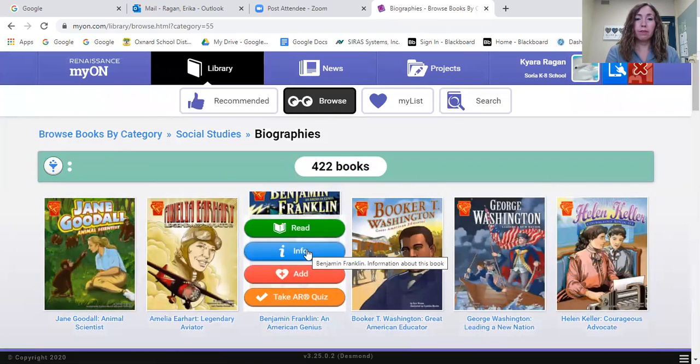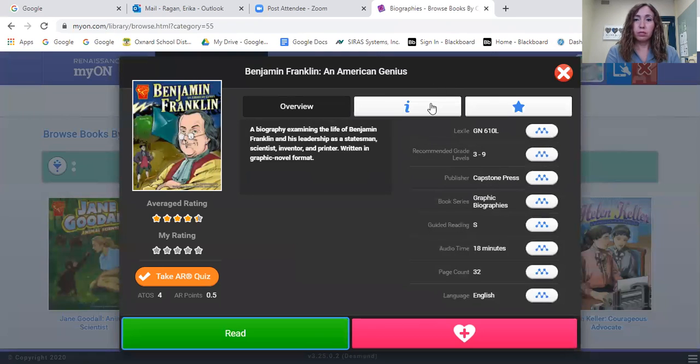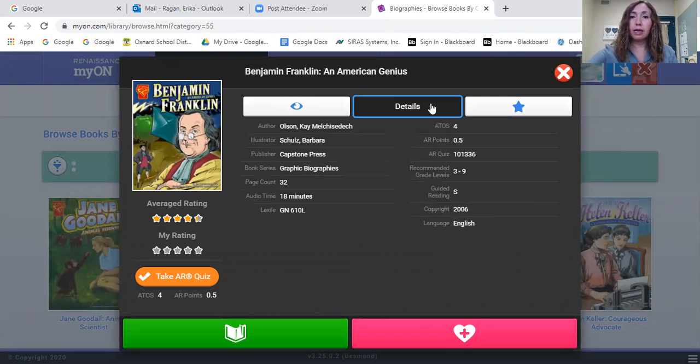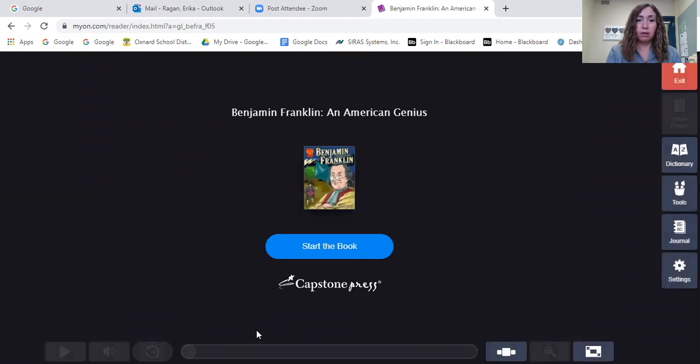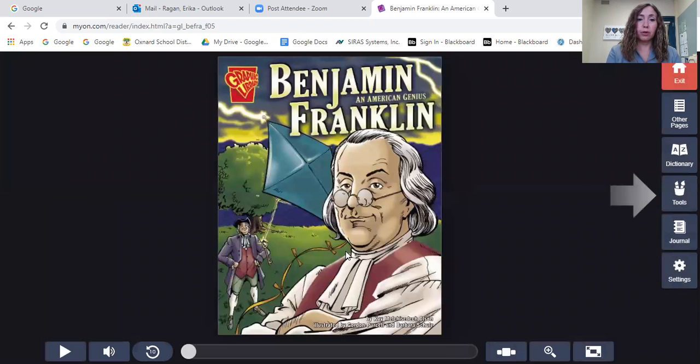Again, if they want to read it now or later, they can click the info to see if there is a quiz for it connected. There is, so they can read it. If they choose to, they just click read. And they can start the book.